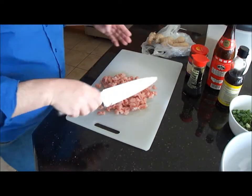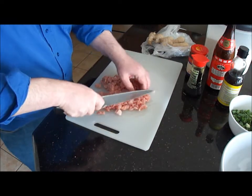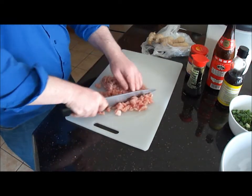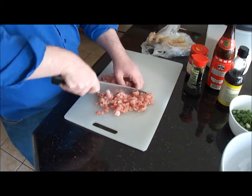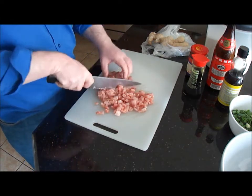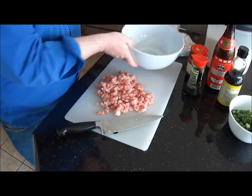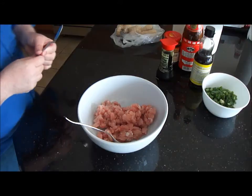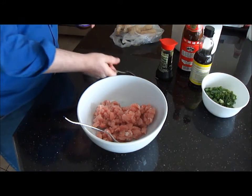So once all the pork has been chopped into the pieces that you want, you can either just let it go or keep chopping to get it the smaller size that you want. I'm okay with this, so I'll just put it in the bowl and add the seasonings now. Again, there are no precise amounts for seasoning. This is all to taste.